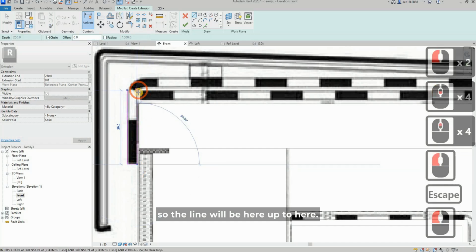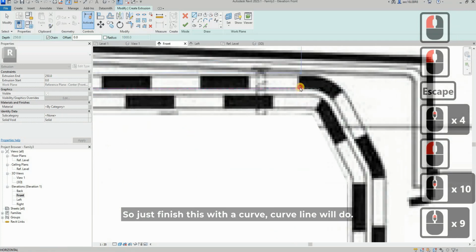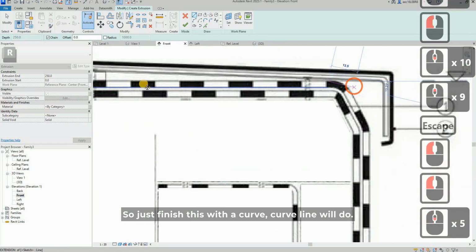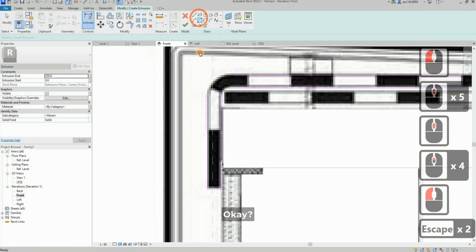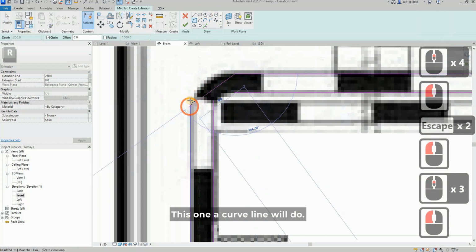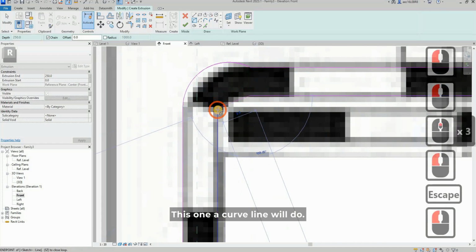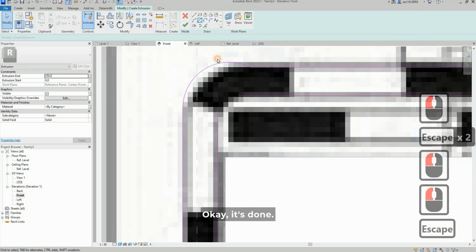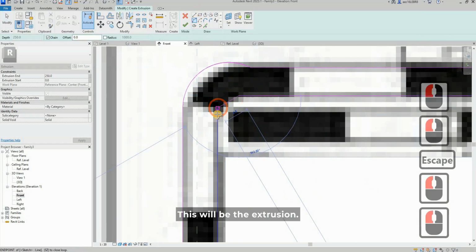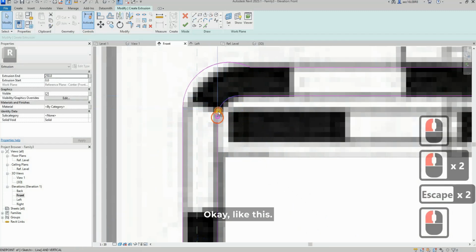Okay, so the line will be here up to here. So just finish this with a curved line, that will do. Okay, like this one, a curved line will do. Okay, that's done.